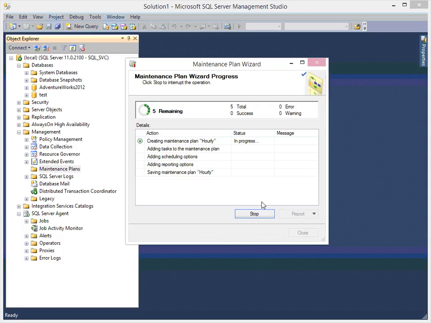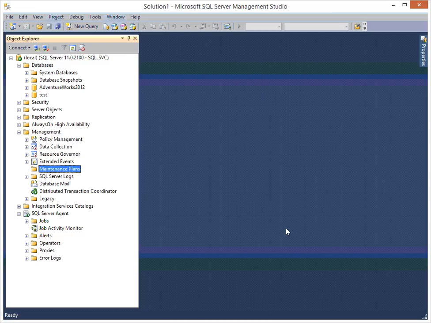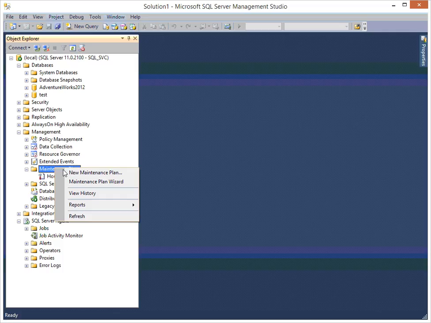And finish. This is basically making an hourly log backup schedule so that the log will truncate and you'll have a history of logs. Okay, close. Okay, now we have the hourly maintenance plan.